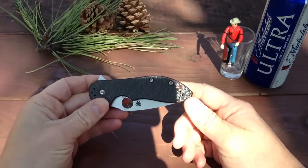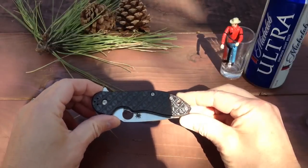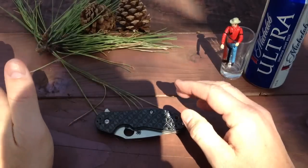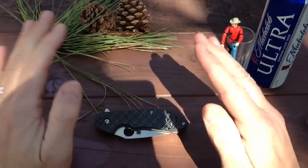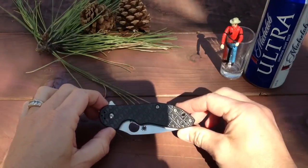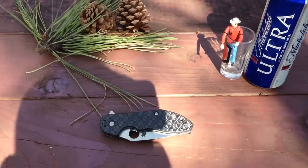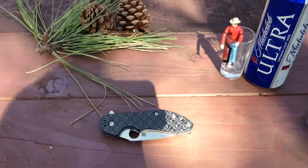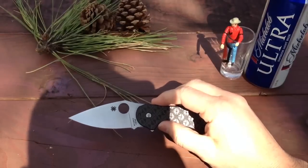But it just goes to show that everybody can make a mistake, even Taiwan. And I've actually had a couple of issues with another Taiwan knife too. Nothing bad. That one was unacceptable, and I returned it. The other one just had some minor finish marks. Fit wise, these knives are awesome, but finish wise, I had a couple of issues with another Taiwan knife for whatever reason. But this one and my new one are awesome, so I have no complaints. The knife itself, like I said, is an amazing EDC. It's just so pocket friendly, and the full flat ground Spyderco leaf shaped blade is just an amazing cutter.